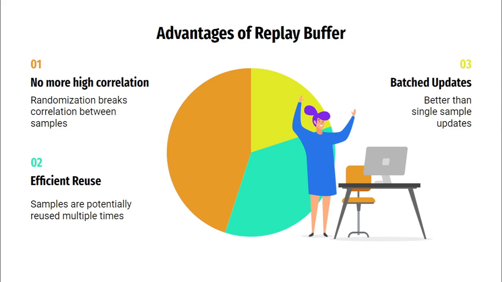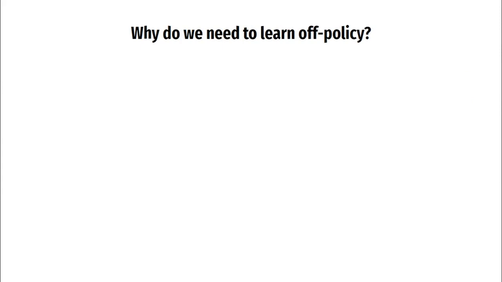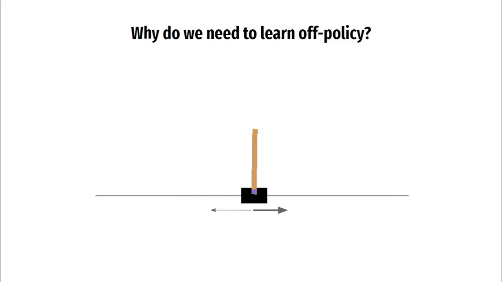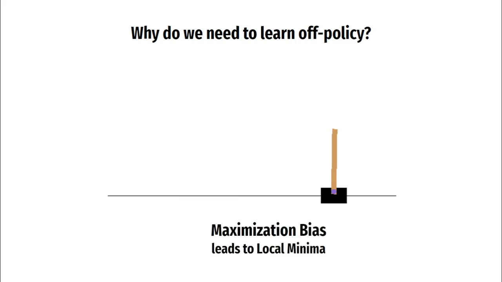Third, sampling a batch of random transitions from the replay buffer is more efficient than a single sample for updating the networks. When using such replay buffers it is necessary to learn off-policy. If learning on-policy, the current parameters determine the next data sample. If the maximization action is to move left, training samples will be dominated by samples from the left; if it switches to right, samples will be dominated by the right. Therefore parameters can get stuck in a local minimum or diverge catastrophically. That's why it is necessary to learn off-policy, which motivates the choice of Q-learning over SARSA.